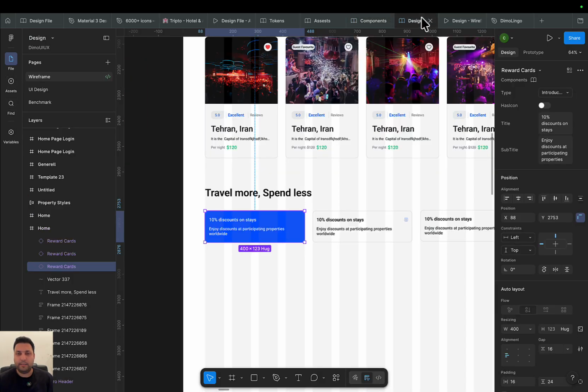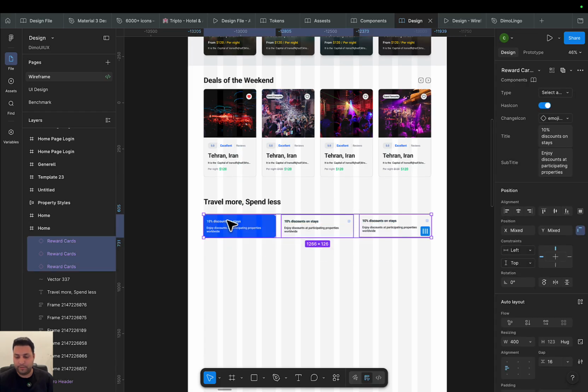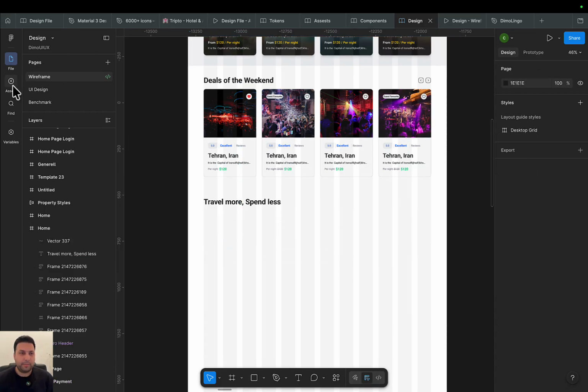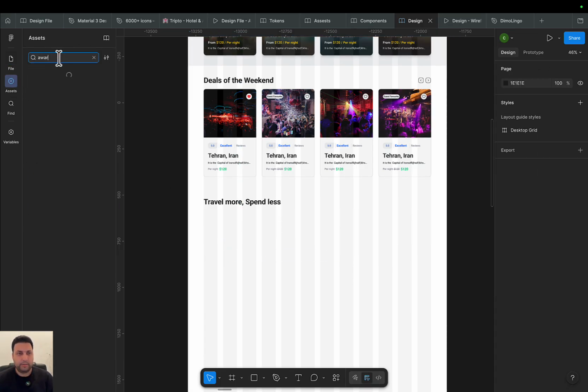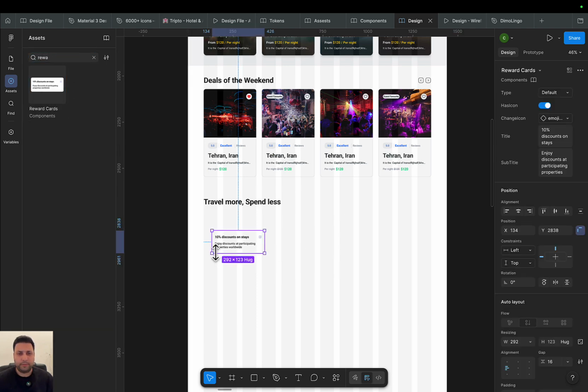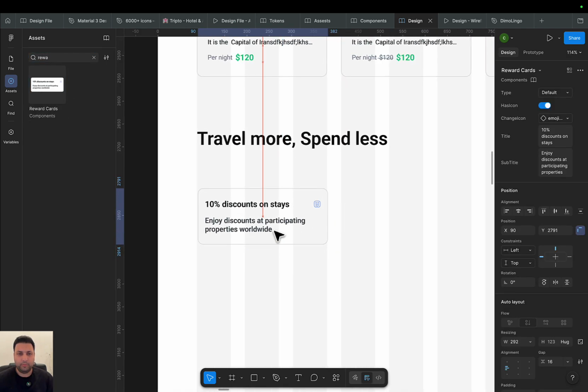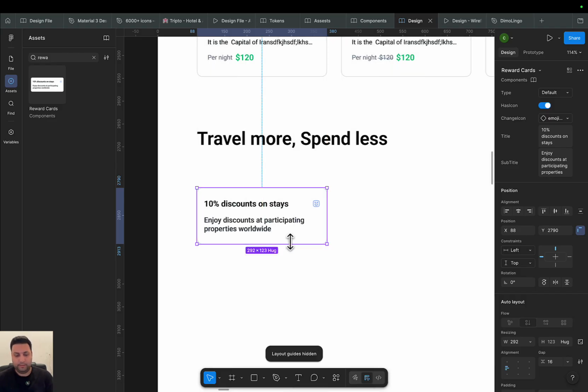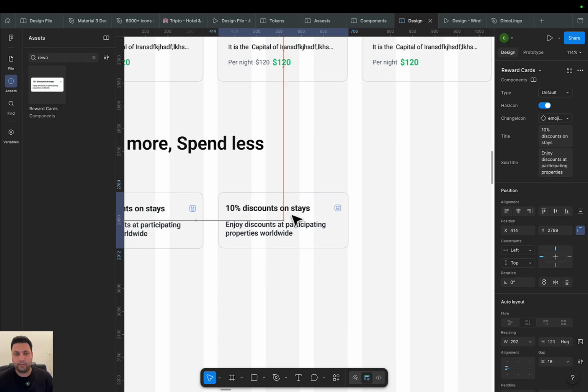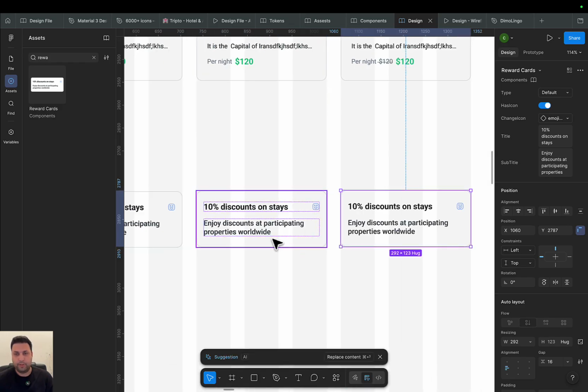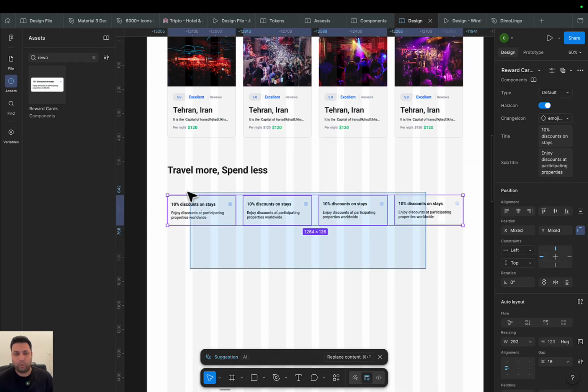So again, let's remove these 3 and bring it from the assets. Bring it here. Now it is this thing we have. Good. So let's duplicate it. 1, then 2, then 3, and select all of them.